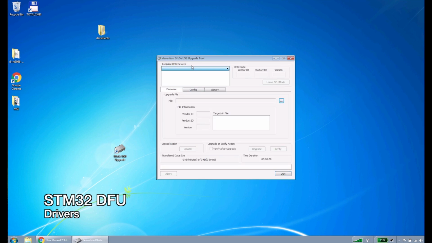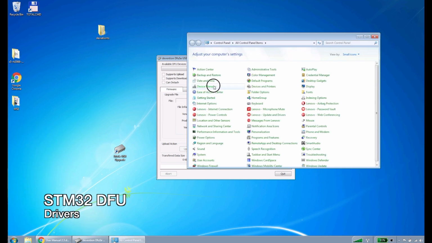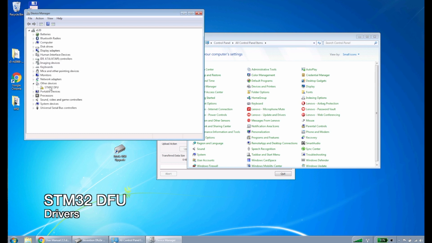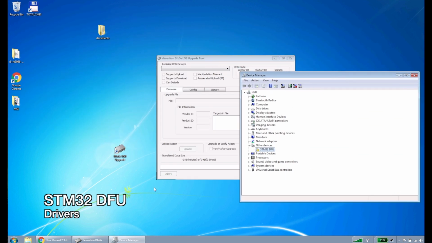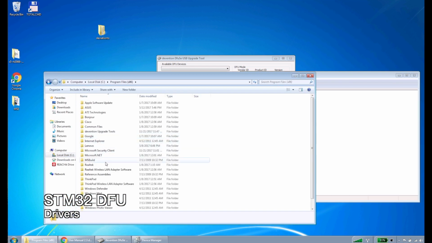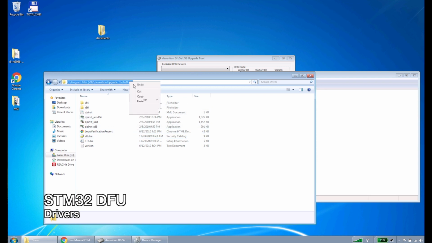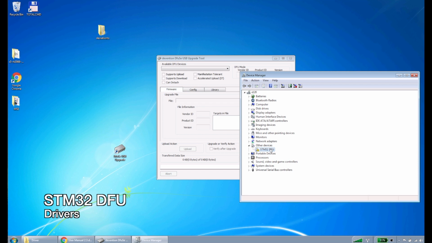And the very first thing you'll notice is that it actually won't detect the transmitter. And that's because the drivers aren't installed yet. So if you go into the Control Panel and Device Manager, you'll see that it has been detected. However, there's an exclamation mark on it. And that means that it doesn't really know what it is, and we need to install the drivers for it. The drivers are actually already installed when you installed the DfuSe program. It's in DeviationTX Upgrade Tools, in this folder called driver. And this is where the driver for the STM32 device is. What we're going to do is actually tell it where it is.